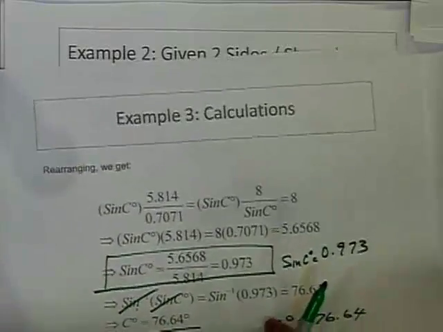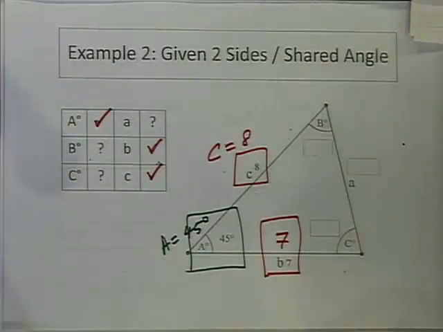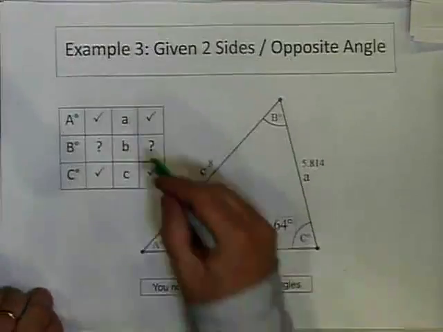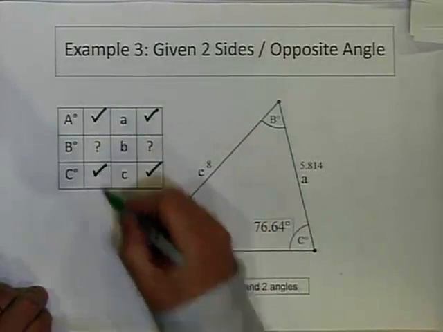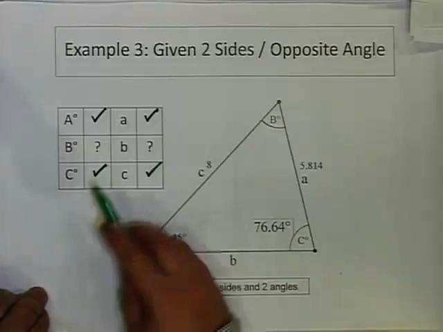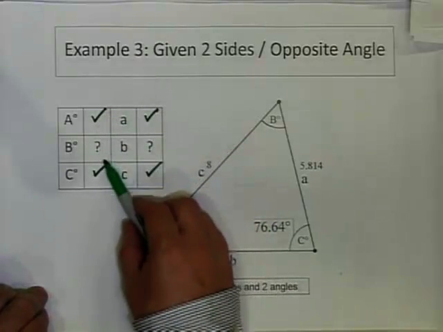Once I know that angle, well, I'm up again. Because now I've got the angle A and the angle C. If I know 2 of the angles, you reckon I can do the third one?